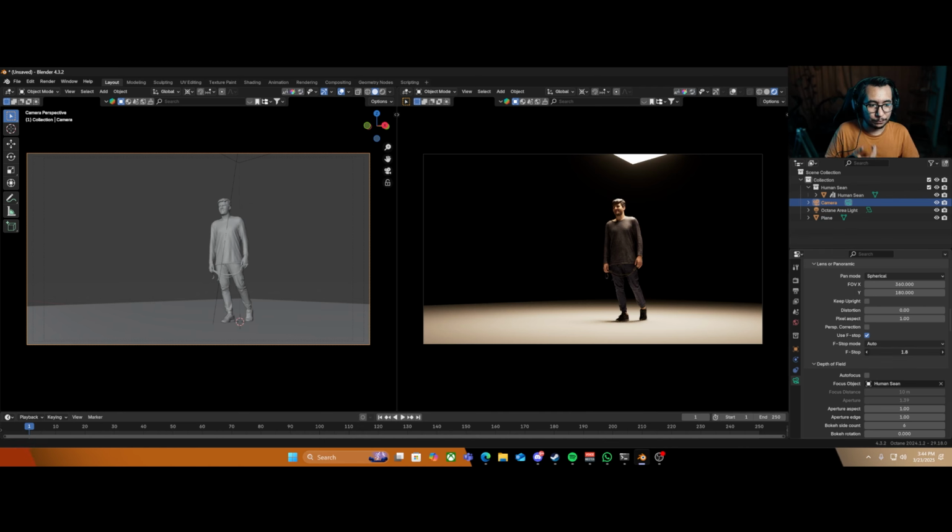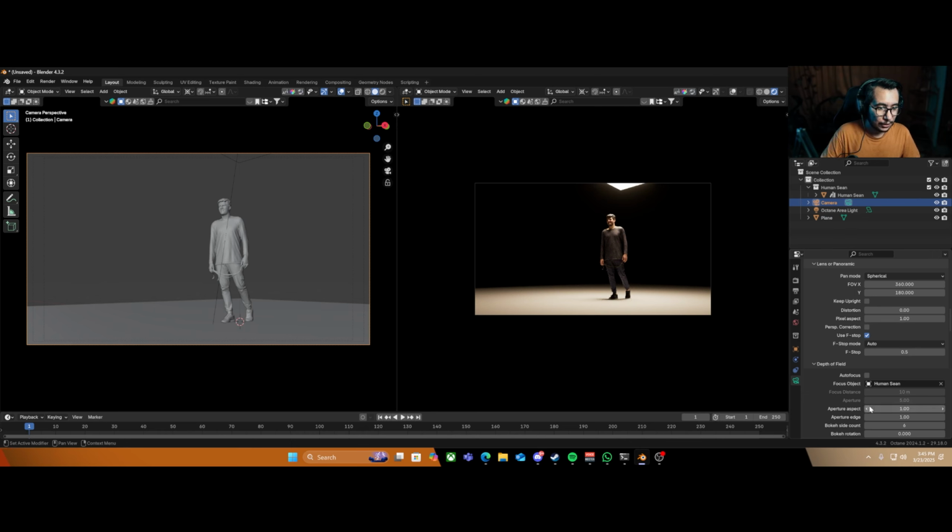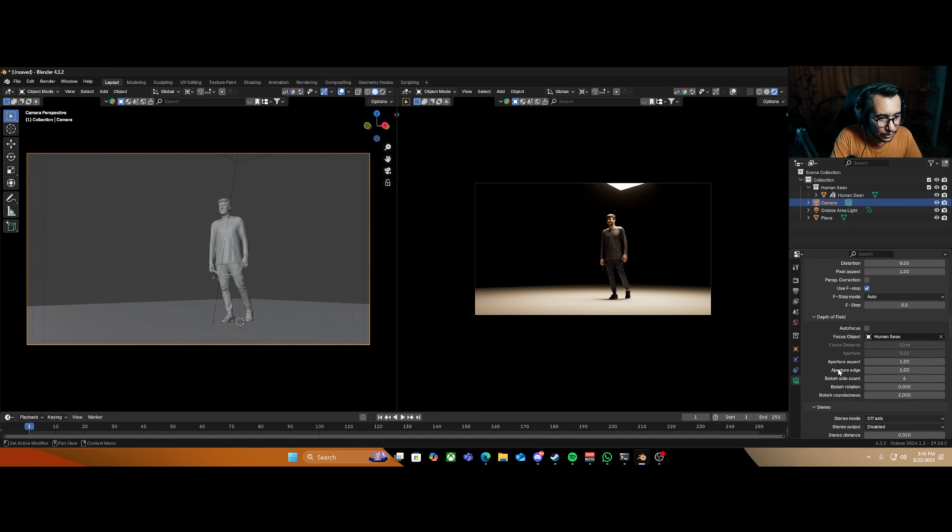And let's say I want it to be more blurry, I could always decrease it. Let's say 0.01. Yep. Let me just put it back to the default.